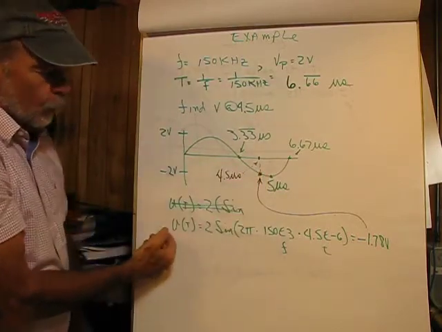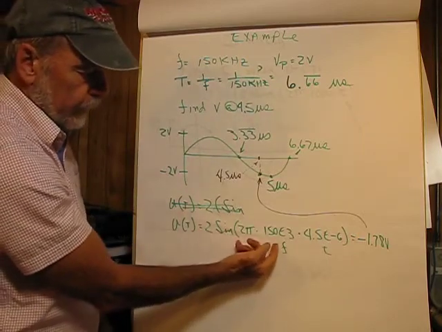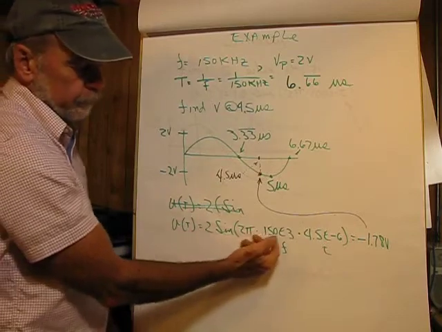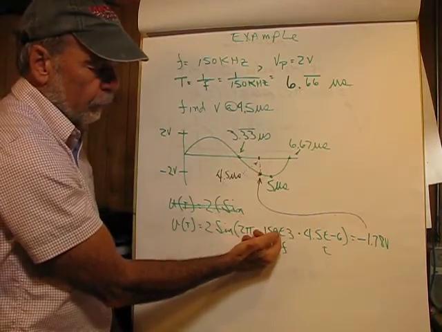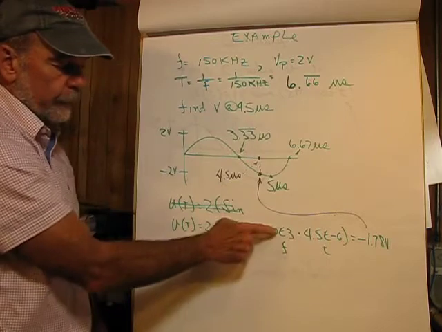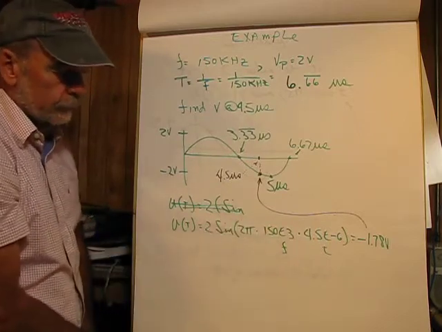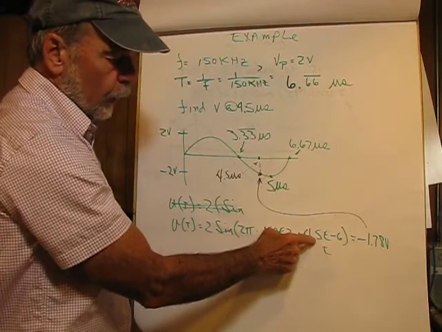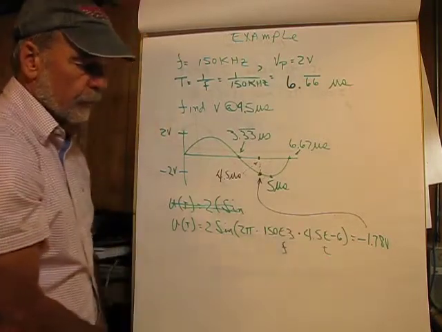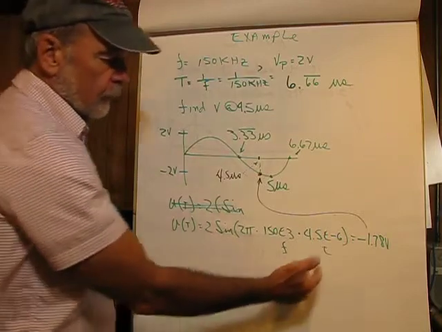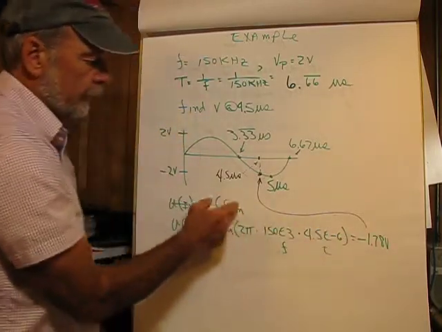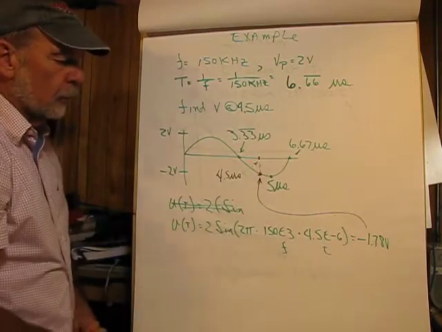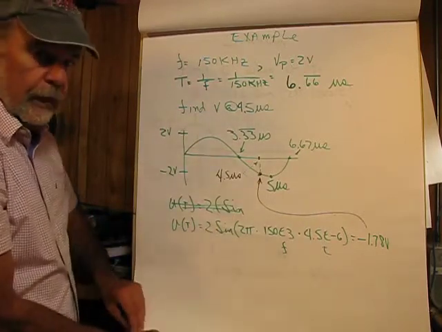And if I work the math out, here I've got the frequency, 150E3. I could have entered that as 150 followed by 3 zeros, but I entered it using the exponent in a better fashion. And this is T again, 4.5e to the negative 6, so that's in microseconds. And the voltage comes out to be negative 1.78, and that kind of makes sense. Negative 1.78 looks right on my sketch of the sine wave.